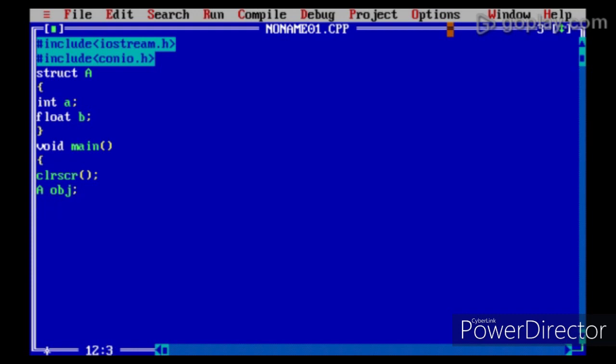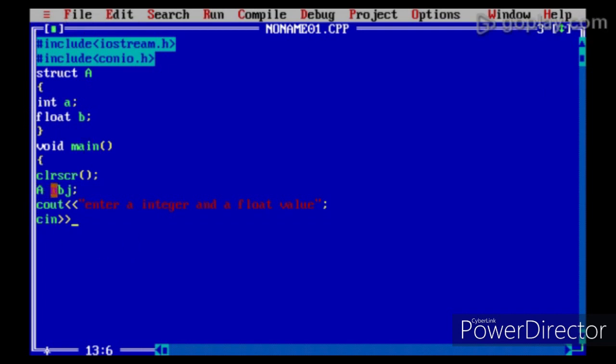Now we are printing: enter an integer and a float value. We have to store it at A and B. For that, to access the members of the structure, we have to use the object.